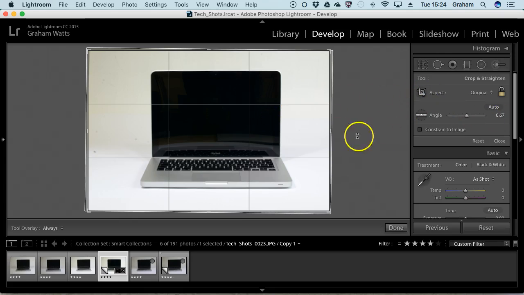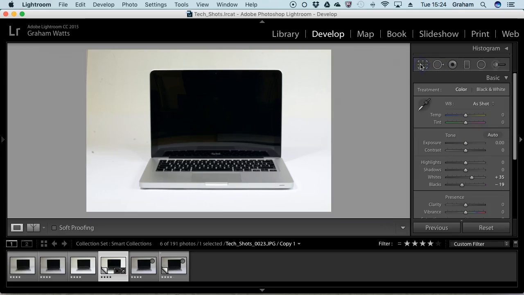I could also crop it accordingly, right? Now, I'm going to pretty much leave it where it was for now. But you could crop it if I wanted it tighter, etc. I'm going to leave it this size, but I have just slightly straightened it. There are other ones here as well.